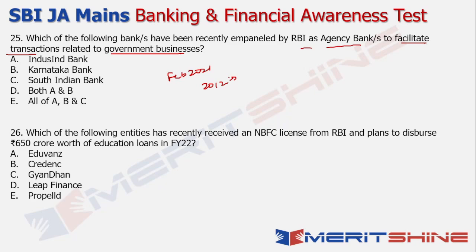And it has now gone on to revise those guidelines and authorized scheduled private sector banks as agency banks for RBI to conduct various kinds of government businesses, right? So that is the context. An agency bank would basically act as an intermediary for various kinds of tax payments and various other things as well, right? So that is the context of the agency bank.